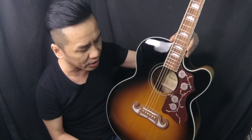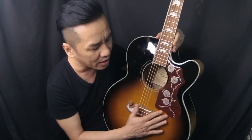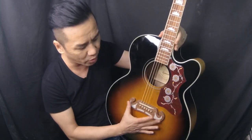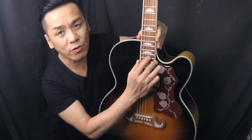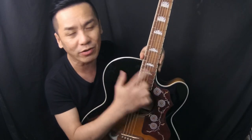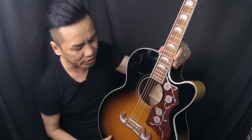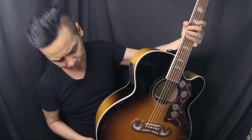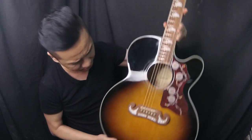Okay, let's get this review started. It looks exactly like a J200, only this one has a cutaway. The pickguard is almost similar, and also the bridge, the fretboard, and the crown inlays on the fretboard. It's a Sitka spruce top, back and sides maple with a beautiful sunburst, and it looks like plastic binding. Looks like maple binding, but I can't really tell.